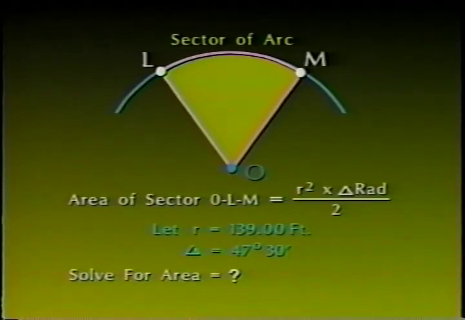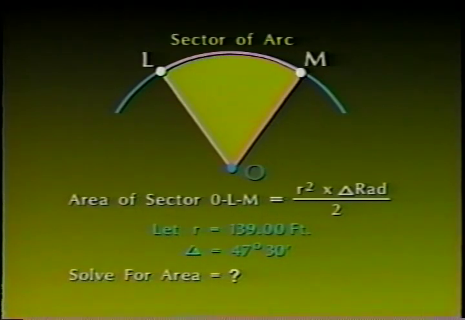This important rule comes into play when working with circular highway curves. Sector and segment are another two elements of a curve that should be familiar to a surveyor, as they are often used to calculate areas of surveys with curved boundaries. As shown in this graphic, the sector of an arc is the shaded wedge-shaped figure bounded by its arc and two radial lines. Its area is determined by the formula shown in the graphic.